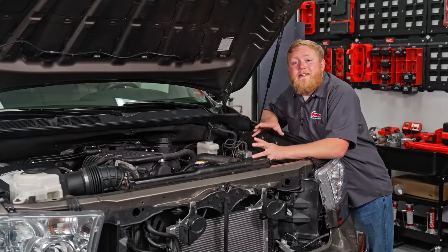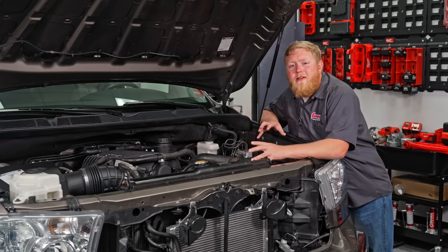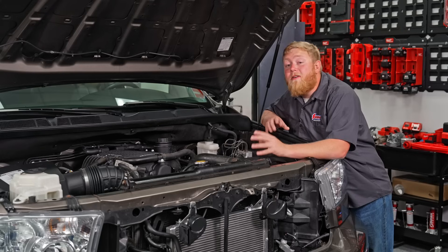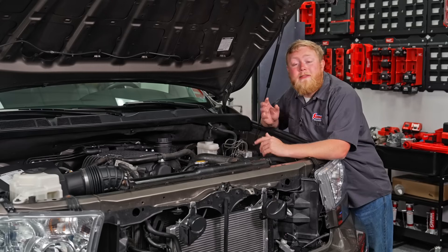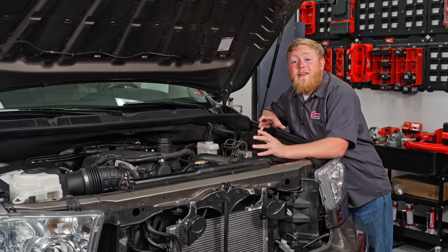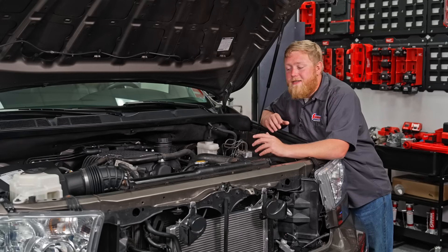The Magnuson is installed in all its glory — I can't wait to get this thing out and test drive it. I did leave a lot of the boring stuff out because Magnuson does a great job laying the install out in their instructions. I just wanted to do an overview on this kit and how fantastic it is. We haven't driven it yet, and they do recommend a break-in process, so we're going to go out, break it in, and make sure everything sounds good before giving our final impression.